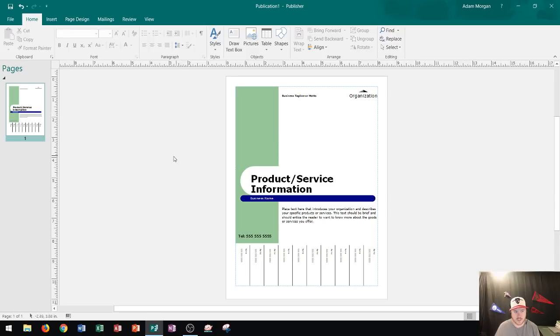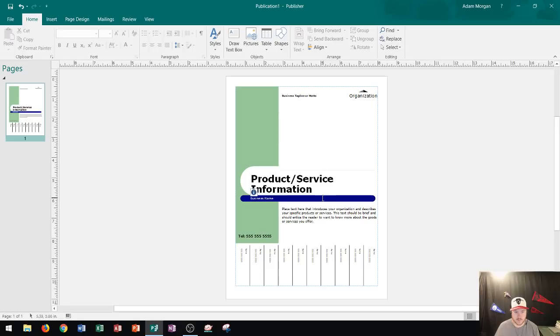So actually on the page here, you're going to notice this gray area. This is called your scratch area. If you had any objects like pictures or text that you wanted to put on your document but you weren't really sure where you want to put it yet, this scratch area is a great place to hold it. Keep in mind, anything in the scratch area will not be printed.